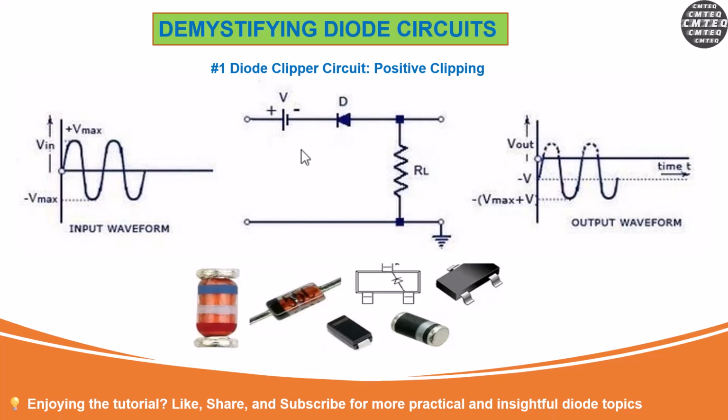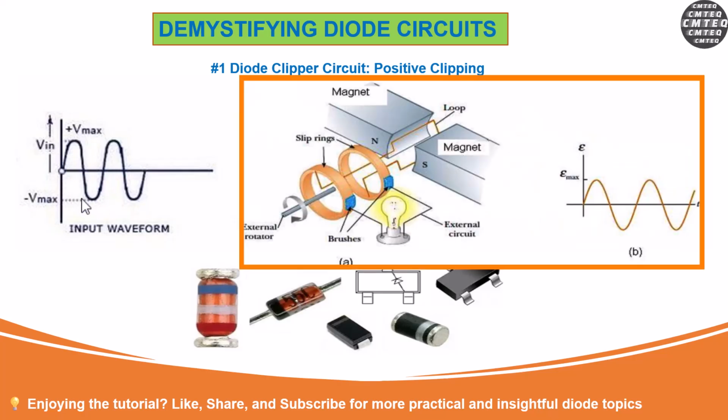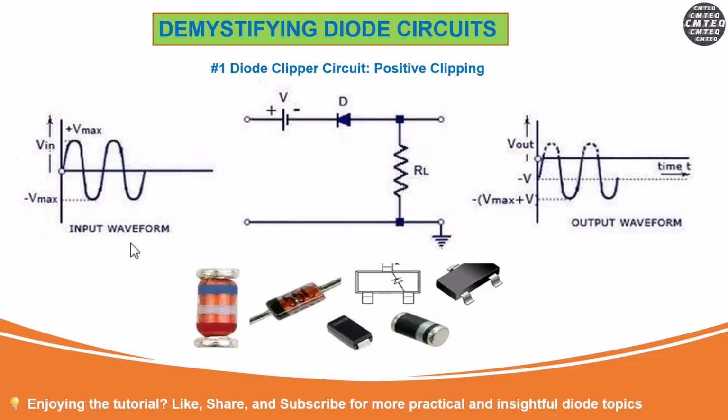Great. Now let's take a look at what's going to happen on the output of the circuit when this input, which is an AC signal, has about 2 cycles here. Just as a side note, do you know when we get this cycle? This is the output of an AC generator. You get this output when the generator completes 1 revolution, basically 360 degrees of rotation, and you obtain this complete AC waveform at a particular frequency. Okay, that is a side note.